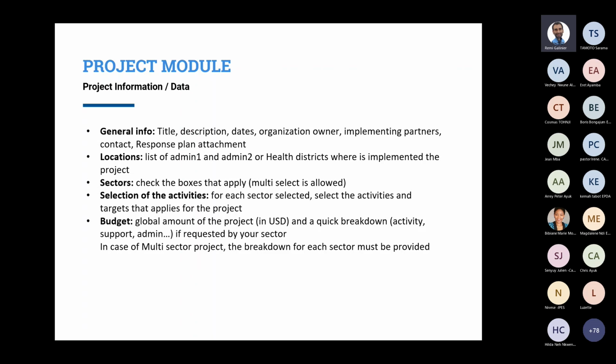Something about the admin 2: we will see on the interface that you can work either on the list of divisions, departments, admin 2, or on the health district. I think health and nutrition used to work with the health district, while all other sectors should work with the admin 2.